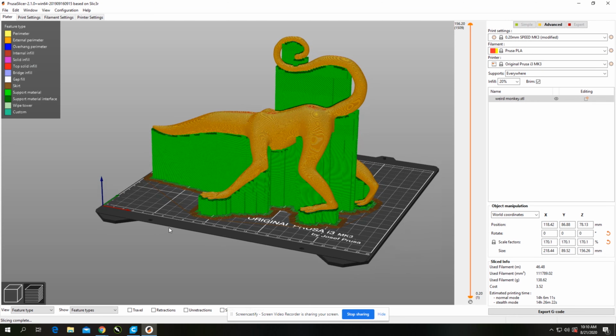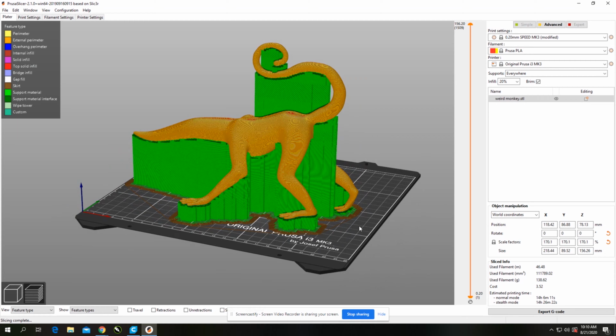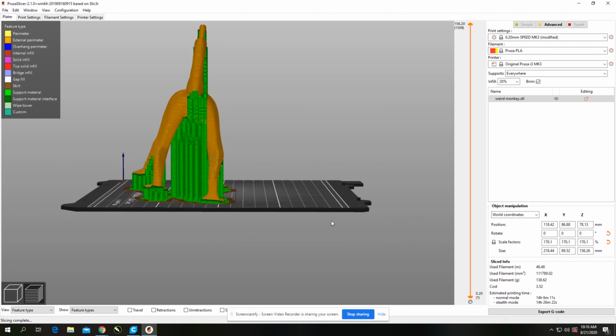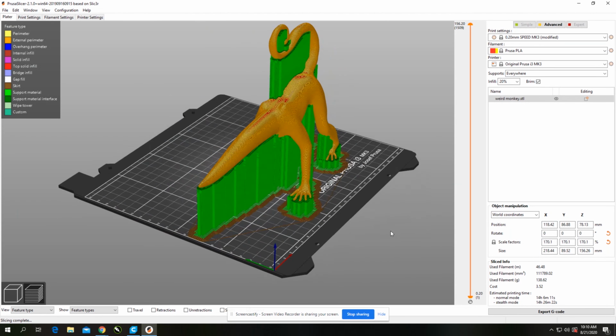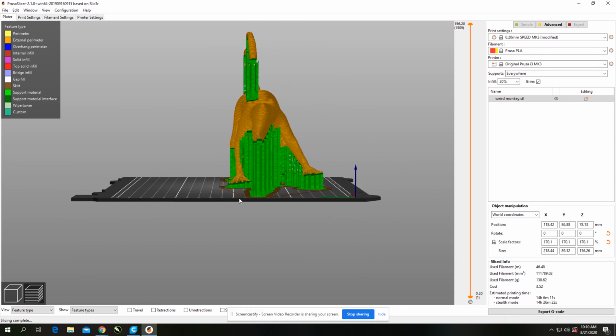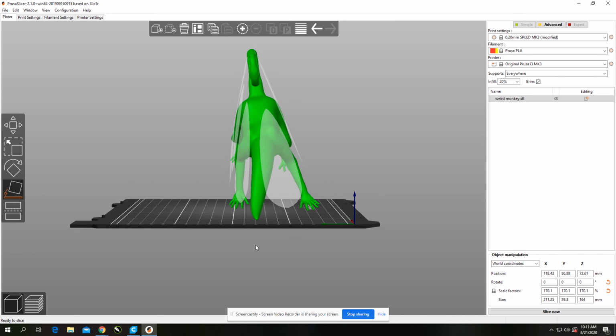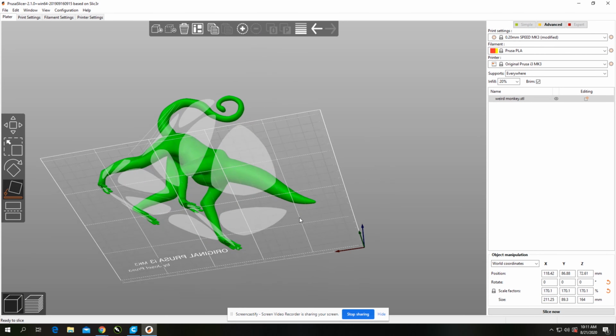The other thing you'll notice is, for some reason, I don't know why, the object has changed in orientation. So I don't like that. I don't like the fact that it's oriented like that. That's probably something I did with rotation. So let's go back, and we'll get it back into the slicer. Oh, see what happened? Somehow it didn't get on the plate. I'm going to put it so that it gets onto the plate. That's not right. Let's see what we can do here.